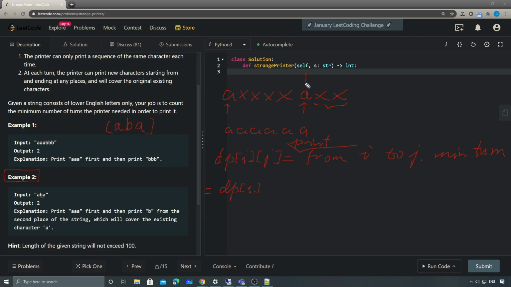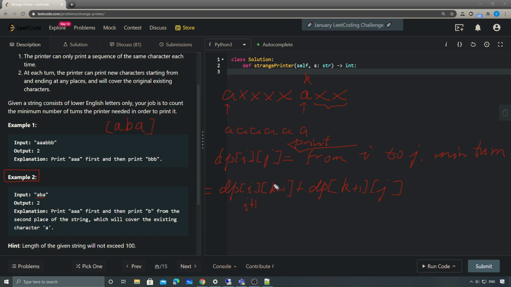Let's say that here we have a k, right? DP[i][k-1] plus DP[k+1][j]. The second part is kind of obvious, right? Because we need to print them anyway. That's the k plus one to j. So for the first part, why k minus one is also obvious, but why i? Why i and not i plus one?